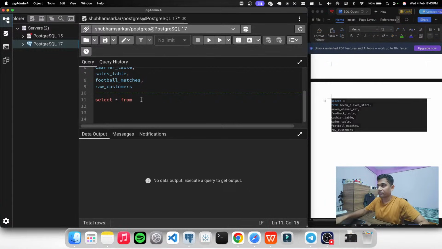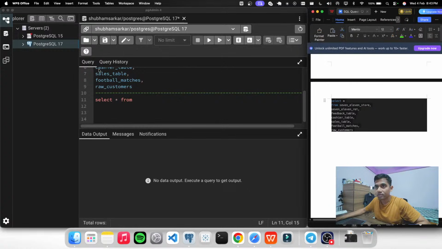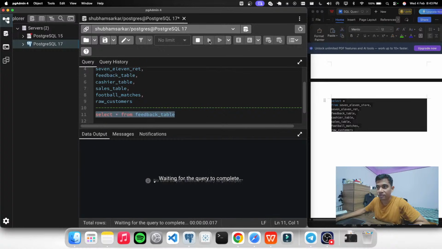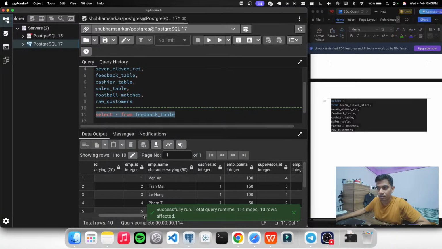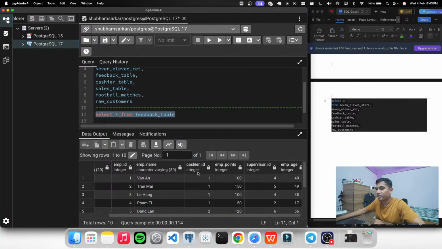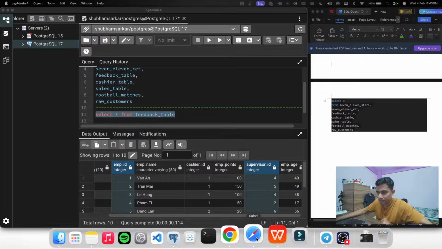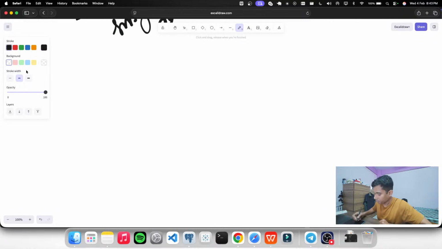Select everything from this. Let's see what we have. Here we have employee ID and supervisor ID. So employee ID and supervisor ID is where we have to connect the same table.